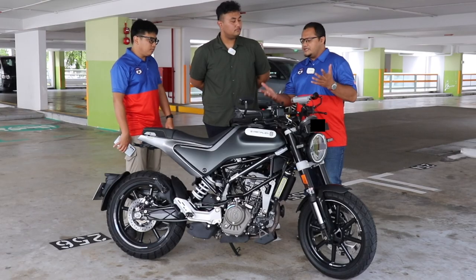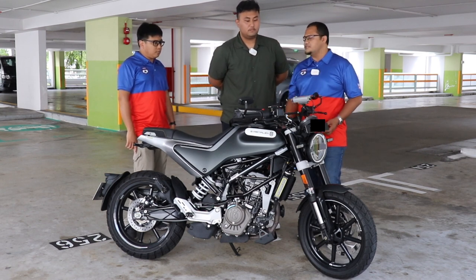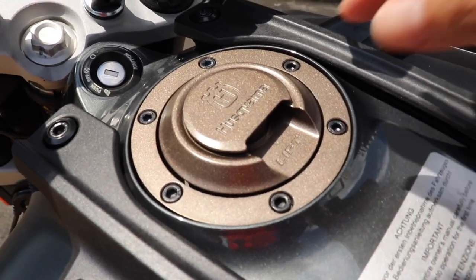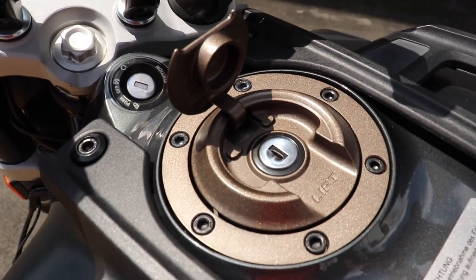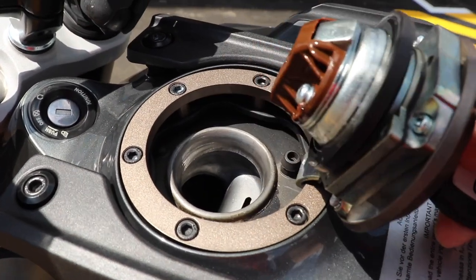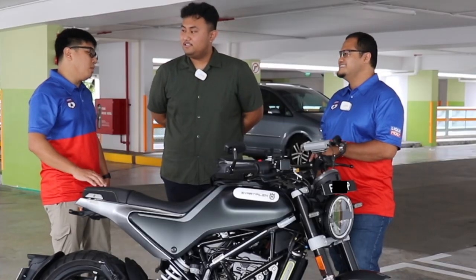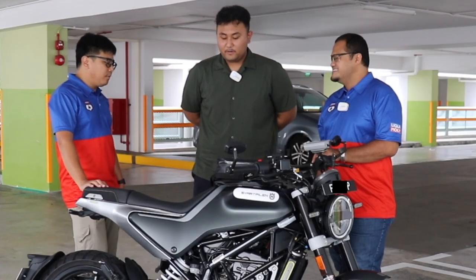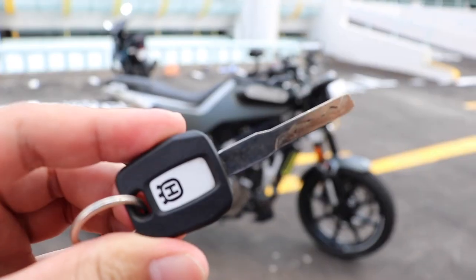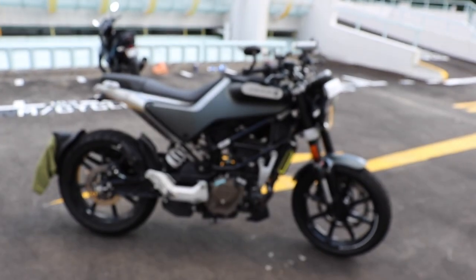Yeah. How big is that fuel tank, and how far can you go on a full tank? How's the consumption like? This bike, full tank is 9.5 liters. I've averaged it around 32, 33 kilometers per liter. So if you do max, I think around 300 there lah. Yeah, 300. Typical of a 2B bike. And for the power it has, I think you can't complain about the fuel consumption lah. Yeah lah, true lah. This one is city riding combined with highway traffic lah.